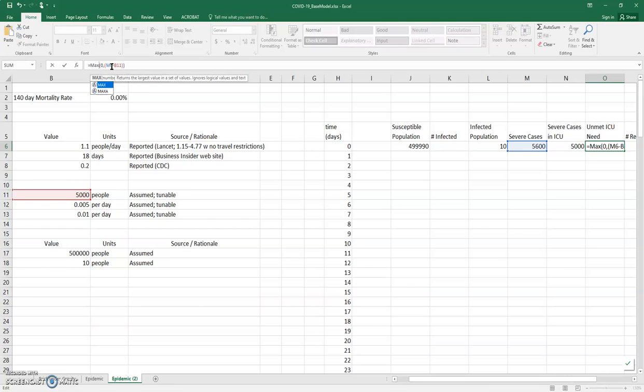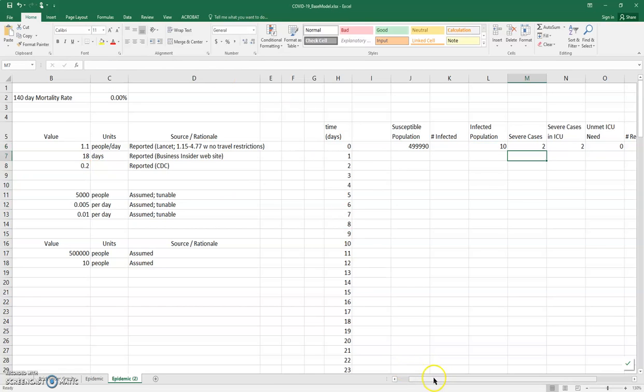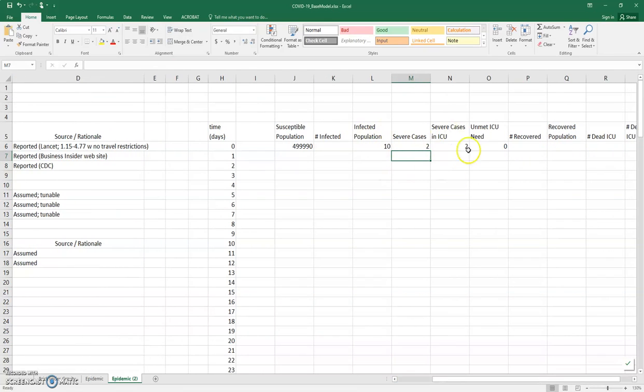So it's the maximum of 0 or the excess above 5,000. So let's go back to equals. Remember, we can't have fractional individuals, so this should be an integer. So INT is the trigger for that, of the 10 people that are affected times absolute cell reference parameter rate. Okay, so we know that the math of this part's going to work.